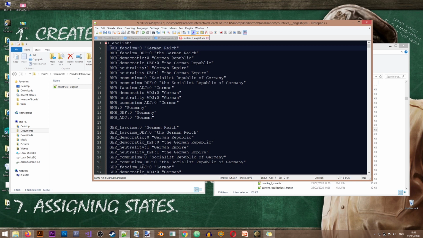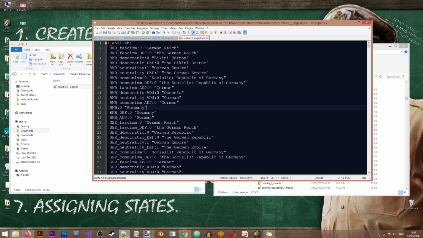And another thing that I want to do here is to change the name of the country. Now again, since we're dealing only with a democratic Bikini Bottom, I'm just going to change the democracy entries, but obviously you are welcome to change all the entries for your custom country. So we're going to call it Bikini Bottom. No need for Republic. This is going to be the Bikini Bottom, and what else? Oceanic. Excellent. So this is the localization for our country.